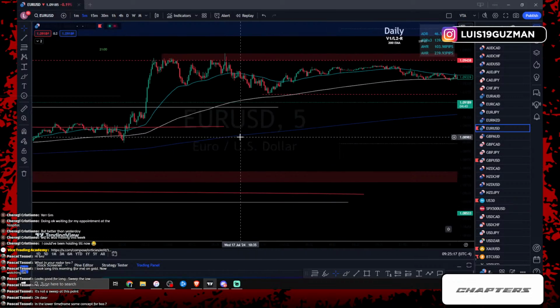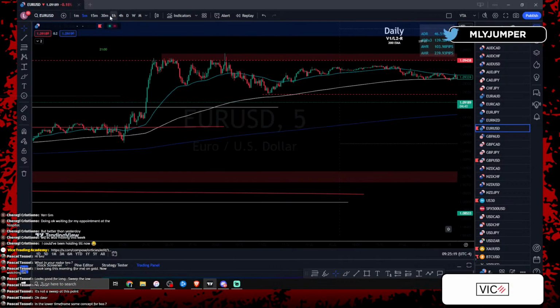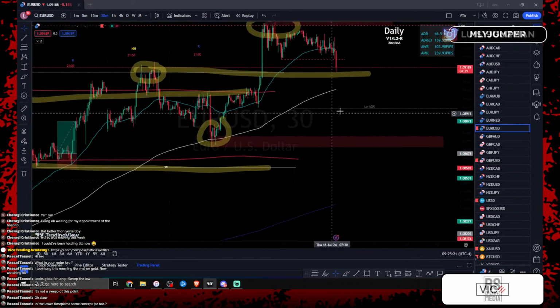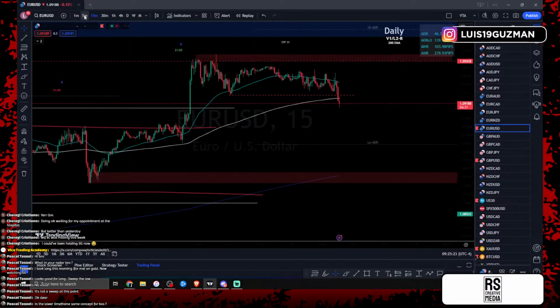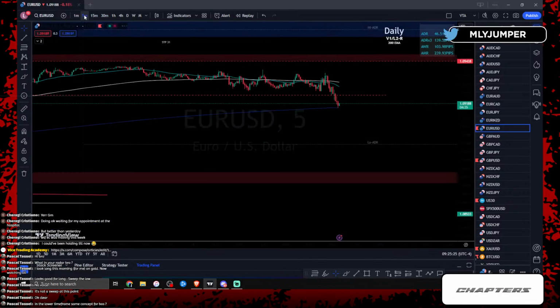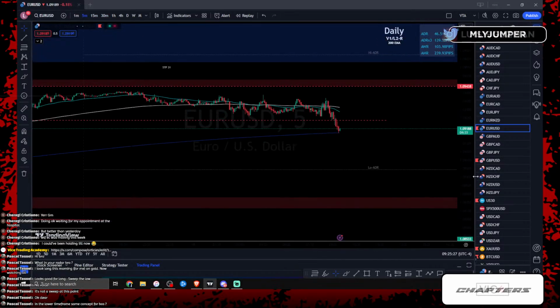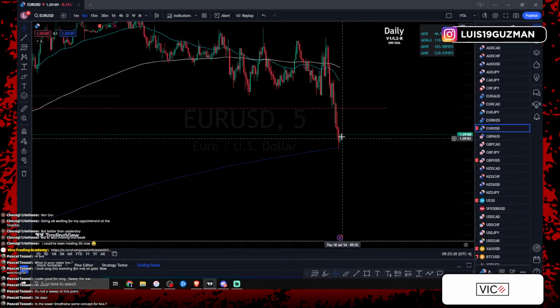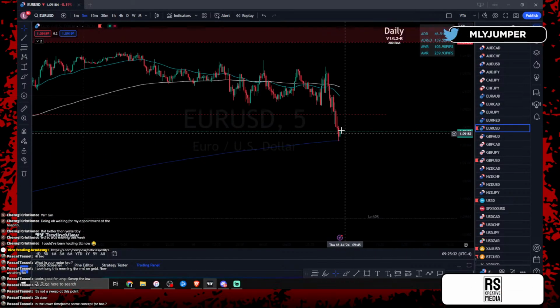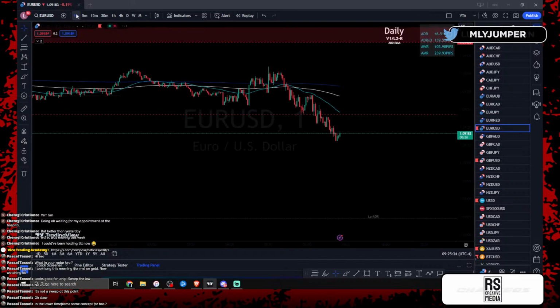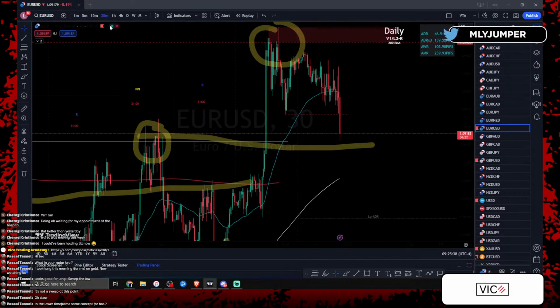In the 5-minute, nothing either. So yeah, we just gotta wait it out. Still see how price closes. Do we have potential for another engulfing candle to be developed? Let's see. We have red, but this is not a strong red candle, so I don't want to call that an engulfing. And then nothing in the 1 minute. So yeah, we'll just still be patient.